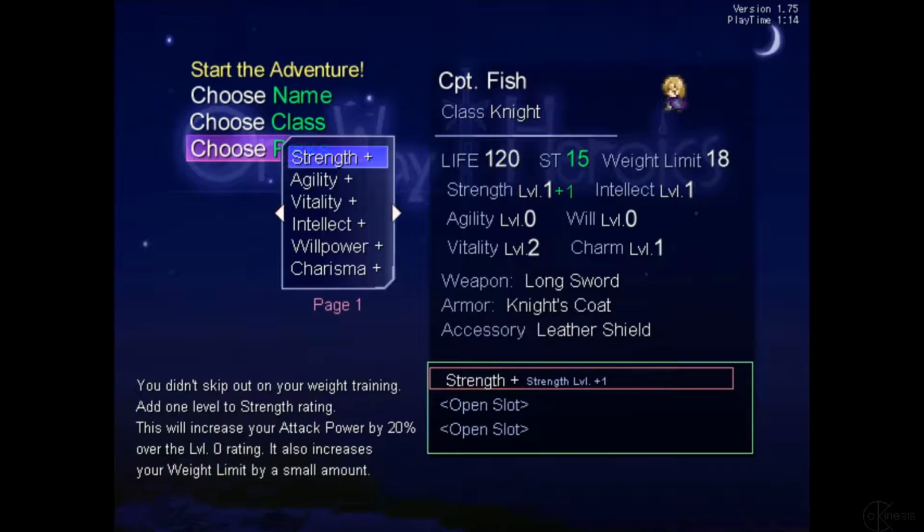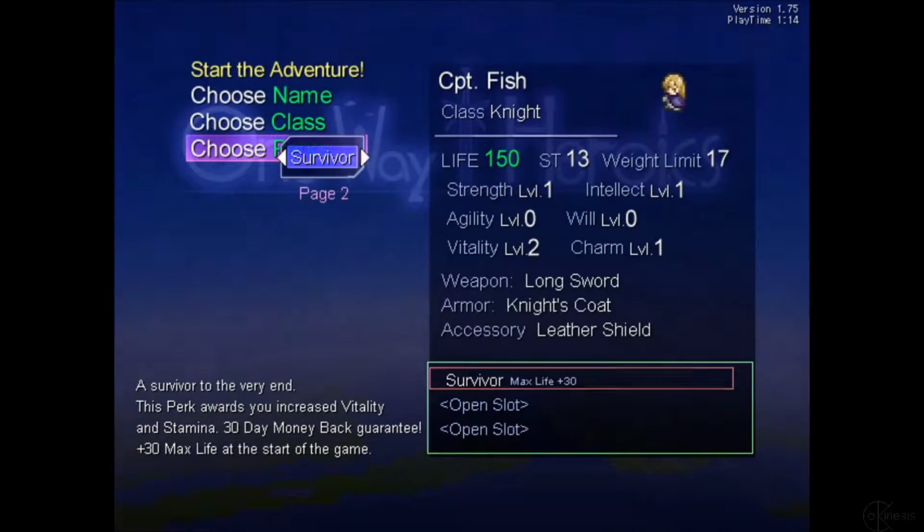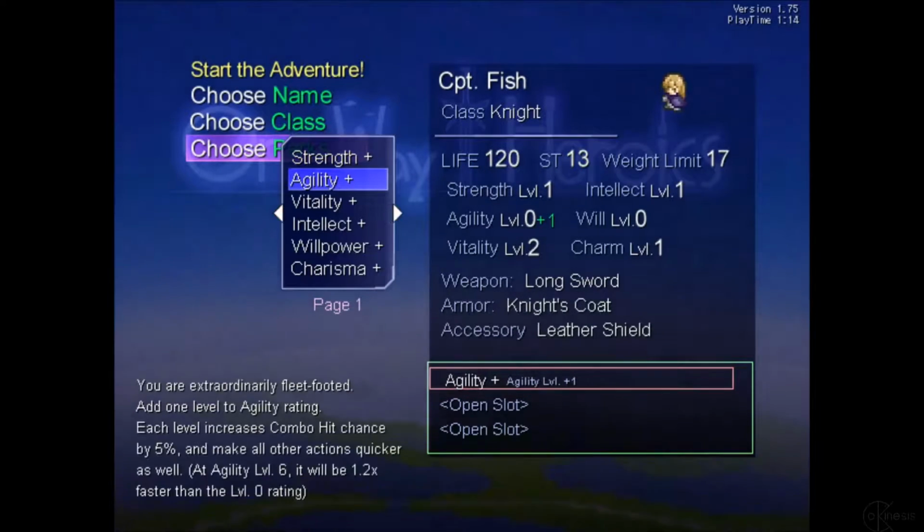They do mostly what you think, but there are some specifics to this game. Attack power increases and increases your weight limit. You can only carry so much. Big surprise, that's strength on pretty much every game ever made, ever. Whoa, that's not what I want to do. Agility.